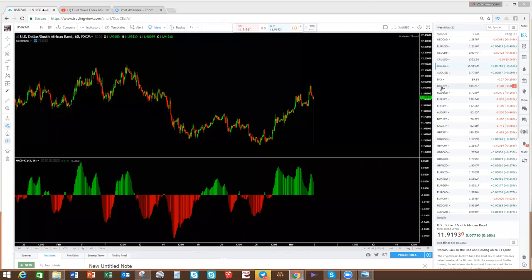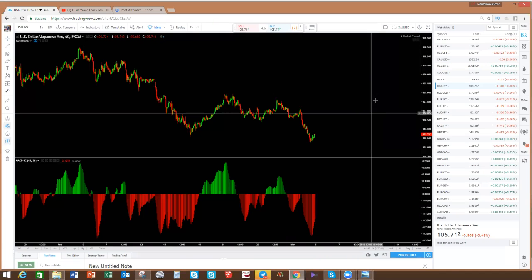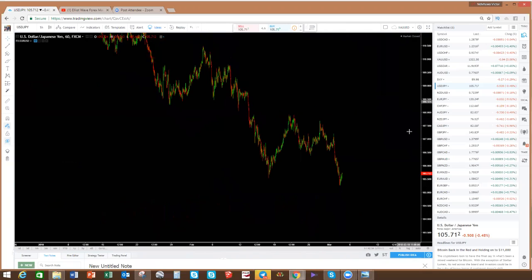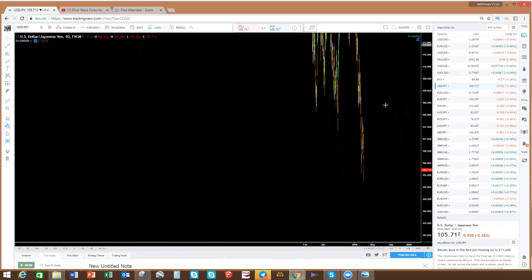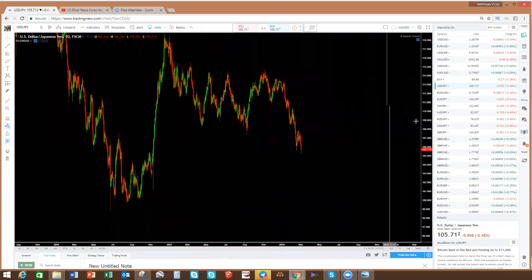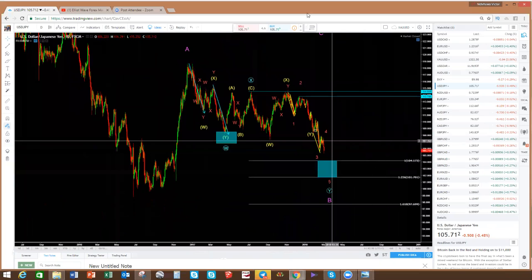Now let's do the yen pairs. What did I say last week? I said US dollar JPY, you're still bearish. Let's go daily. We're looking for 104, the blue box magic. The group members know what the blue box magic is. It's right there, projected. That's the 104 area. We're looking for it to get to this area.